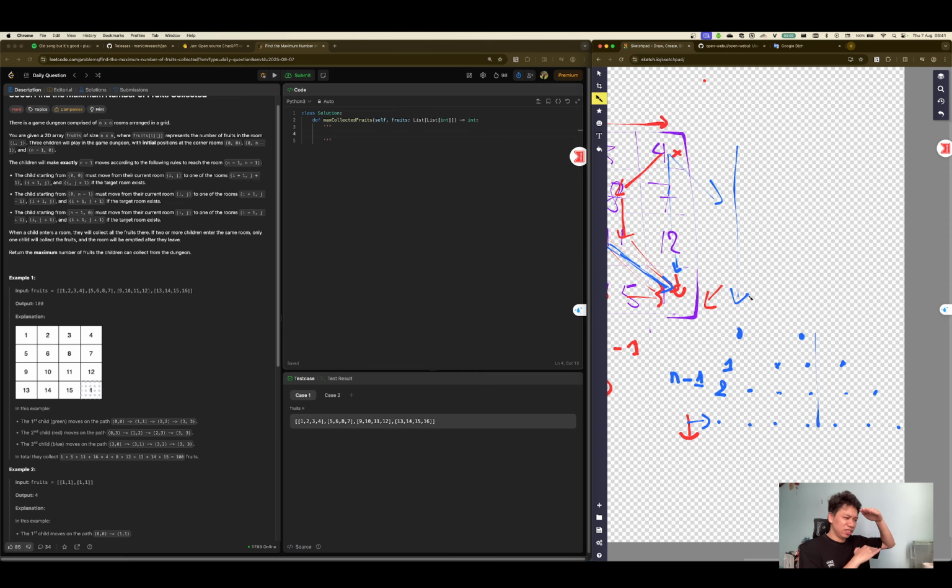I mean, actually the height. Okay, the height is like 4, and this is 1, 2, 3, 4. You could reach this by going through this or going through this.